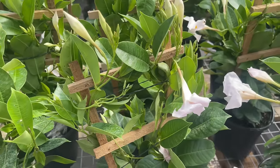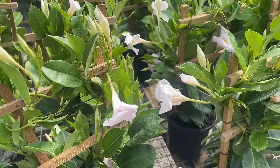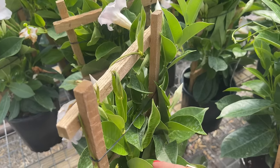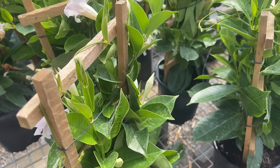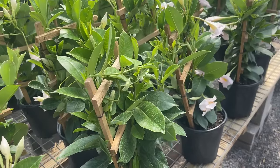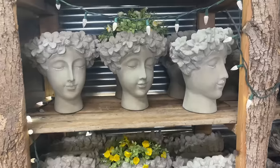These are the mandevilla. This is what I normally use every year. I get these out for our patio and they look so beautiful, especially as they start to grow. And you'll see how beautifully they grow as the season goes on where we put them on our patio. But I'm just getting a vision of these. And again, I'm not sure what color I want to go with. They come in red, pink, and white.